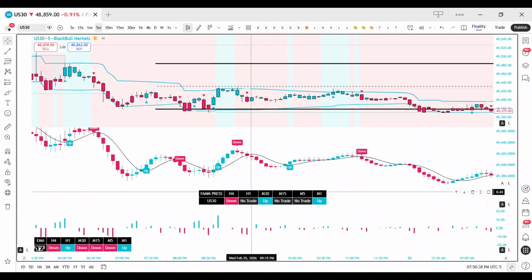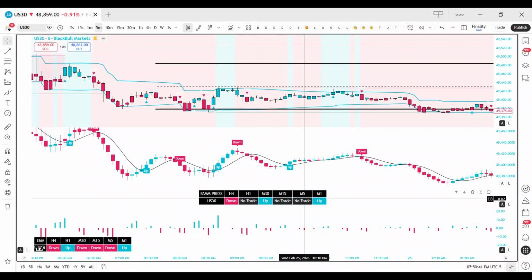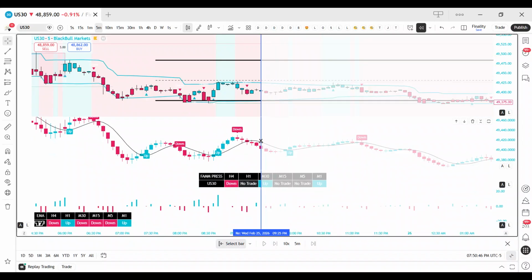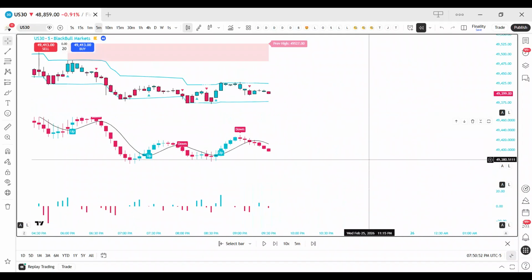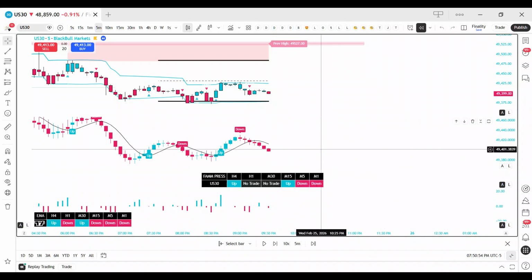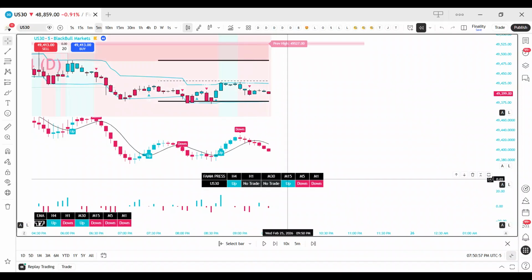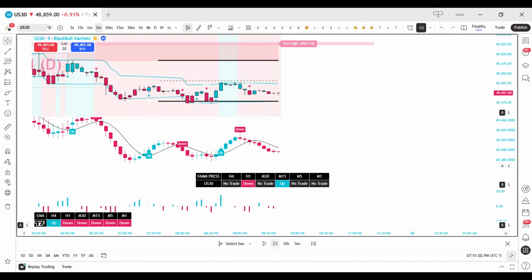All right, so it's giving you a heads up on what's going on, if things are pushing, if they're not pushing, no trade. So if I rewind this into this area of low volatility chop, it should tell you it's mixed signals, right? It's a mix. You really don't want to be a part of that. And it's telling you no trade, low volatility. This is a doji. This is not going anywhere, right? It's telling you these things.